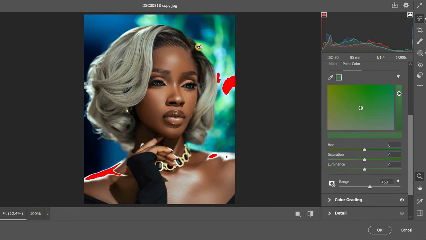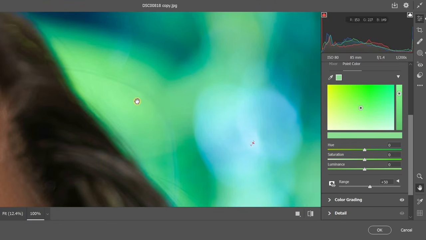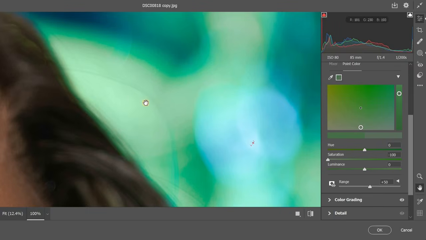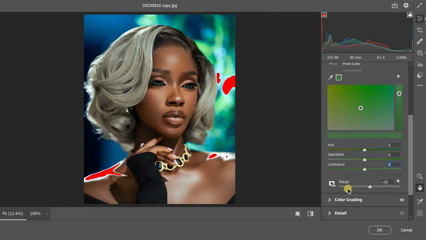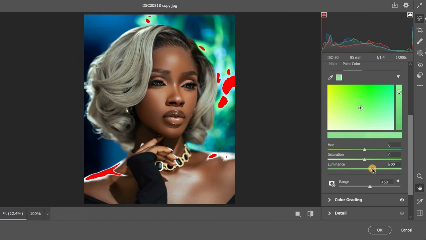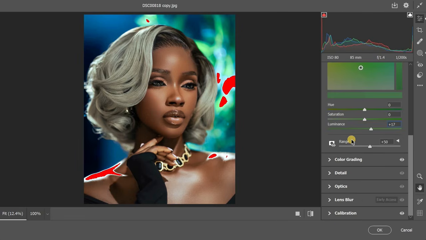So for this green, you can manipulate this specific green that you just pointed at. So if we go to saturation and reduce it, you are going to see that the green is going to reduce in saturation, like the color of the green is going to reduce. So let's go back and change the hue, and you can see that you can also manipulate the green to become blue, or you can manipulate it to become yellow. Let's go back again. Then for the luminance, you can reduce the brightness of the green and you can increase the brightness of the green. So what we are going to do now is just increase the brightness of the green because of the luminance. Then you are going to see other settings.